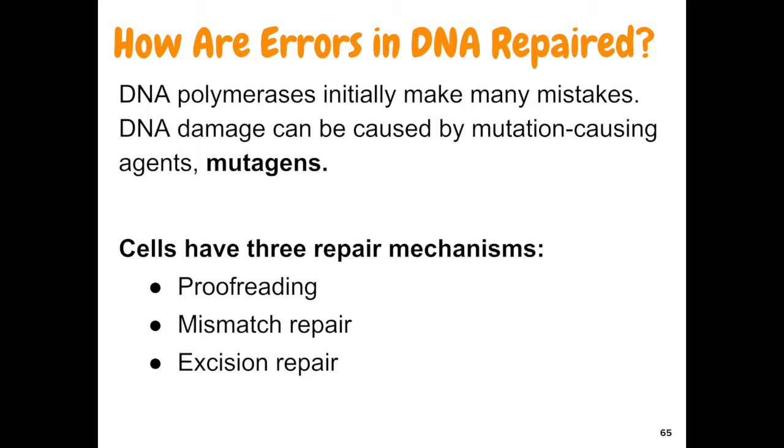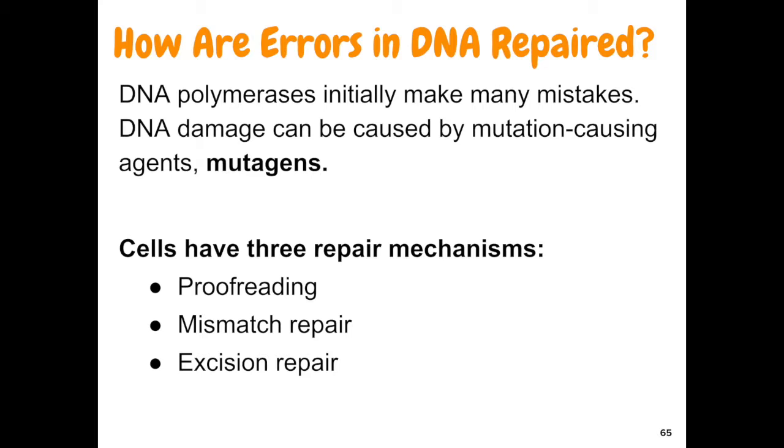So now that we talked a bit about the polymerase chain reaction, I want to move back and talk about ways in which DNA can be repaired. Because when enzymes are working, the enzymes initially make a lot of mistakes. And typically DNA polymerase has about 1 mistake in every 10 to the third replications. And that's about 2 errors for every cell division if we have 1 gene equaling about 2,000 bases. That's a lot of errors.